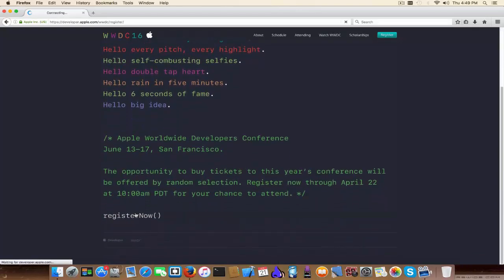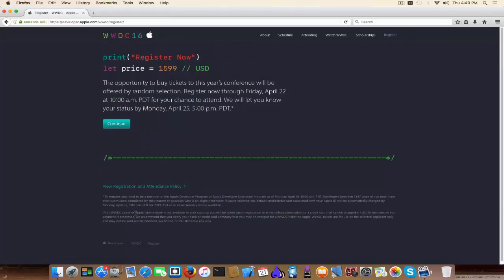have no point. But yeah, if you click on register now, I want to show you the price. The price is 1,600 dollars. I mean, seriously, man, this is the price of a MacBook. The new MacBook in the rose gold color has nearly the same price. Just for attending an event? Anyways, I think there are people who will probably pay this money to attend the event, but I don't think that is something very important. And of course, you don't have to pay for this event. You can actually see it on YouTube afterwards.